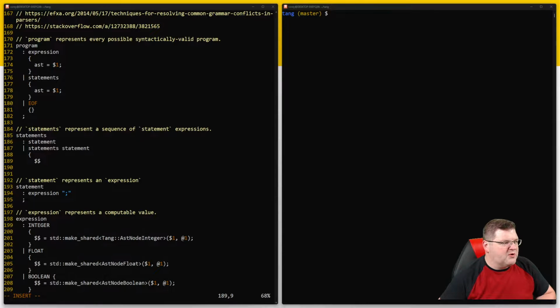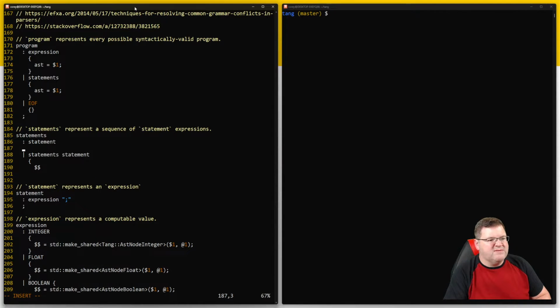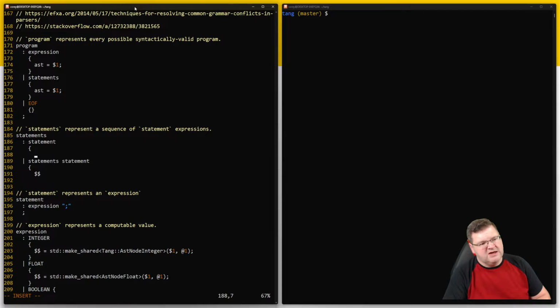I've used a wrapper. I don't think I like that. You know what? I'm going to do it this way. So statement is going to be return, not return, is equal to a standard make shared AST node, and we haven't done this yet, but we'll say, do we want to call it code block or just block? I'll just call it block.